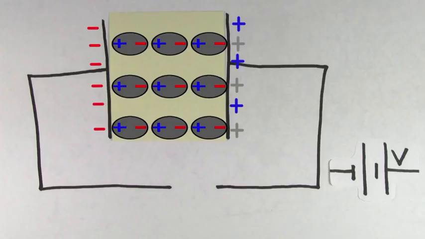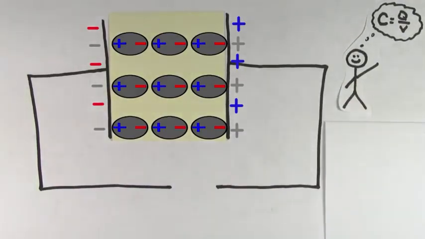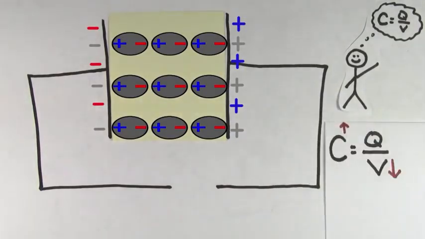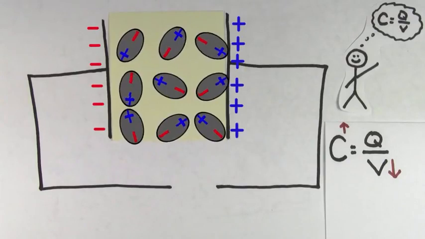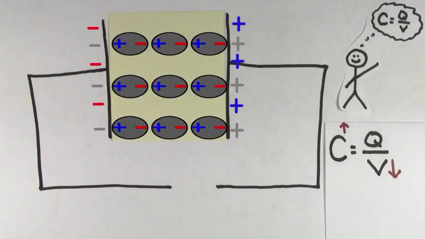Similarly, on the negative side, there's just as much negative charge as there ever was, but some of the negative charges are having their contribution to the voltage canceled by the fact that there's a positive charge right next to them. So the total charge on this capacitor has remained the same, but the voltage across the plates has been decreased because of the polarization of the dielectric. If we look at the definition of capacitance, we see that if the charge stays the same and the voltage decreases, the capacitance is going to increase, because dividing by a smaller number for the voltage is going to result in a larger value for the capacitance. So inserting a dielectric in this case increased the capacitance by lowering the voltage.